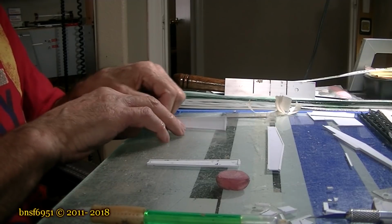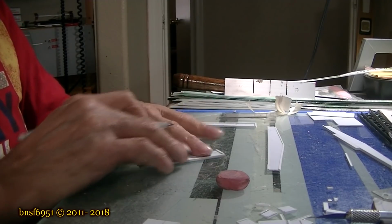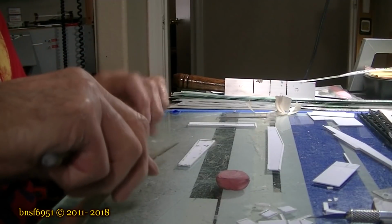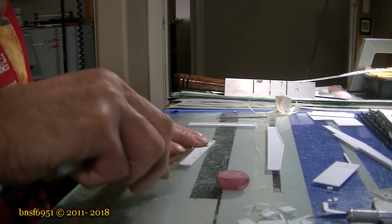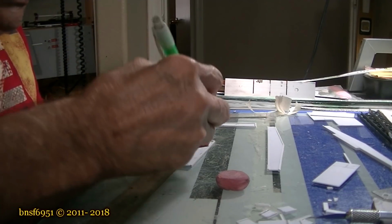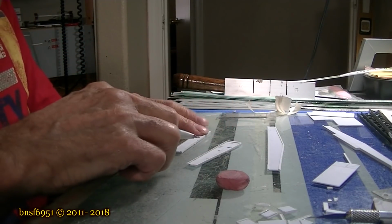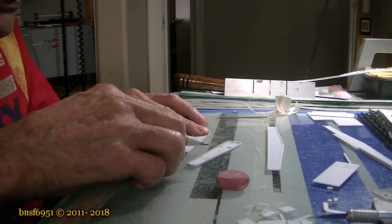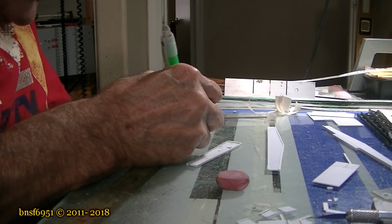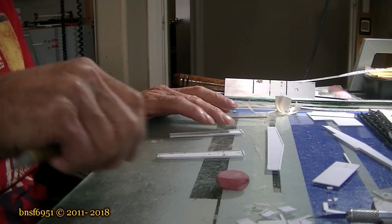So the arrow is a straight side, so we need to flip this over and we just mark him. And now we'll go ahead and mark how high the crane supports are going to be. They're going to be 26 feet from the bottom edge. I'll just put a little mark right there, and again with this one here. Mark right there.